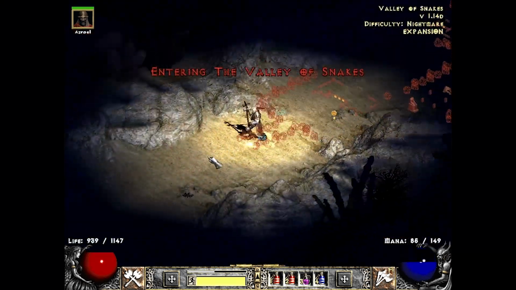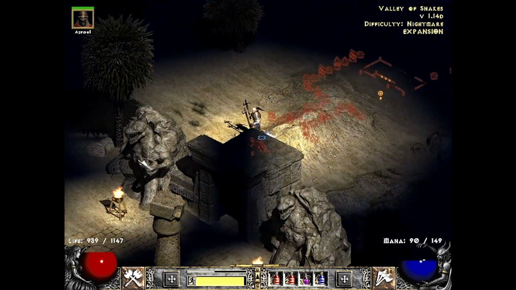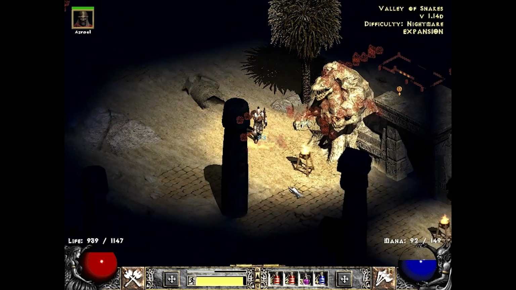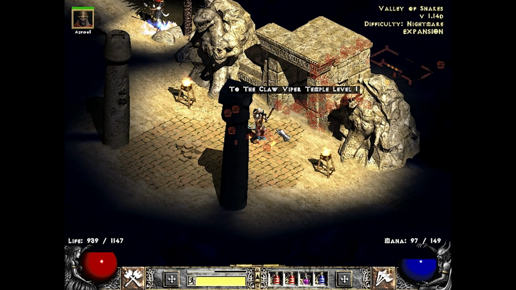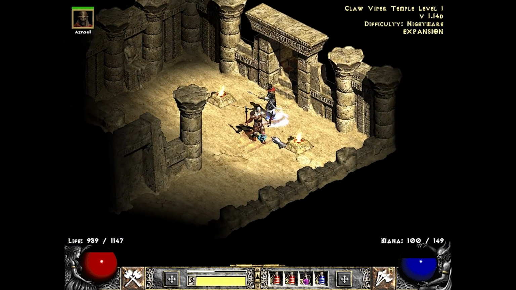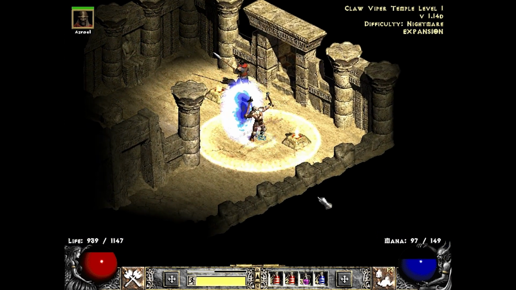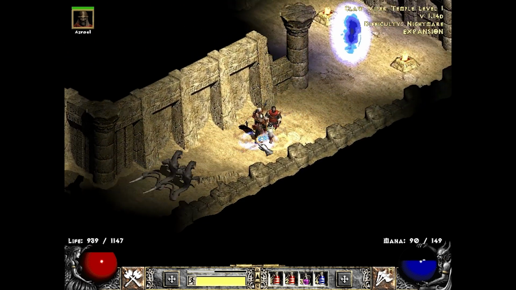But this is the exit. Yes, Valley of the Snakes. Or Valley of Snakes, rather. So, down here is always a little tricky. You know, high damage dealing, low hit point enemies. So just opening a safety portal here. And we shall venture forth into this dungeon.